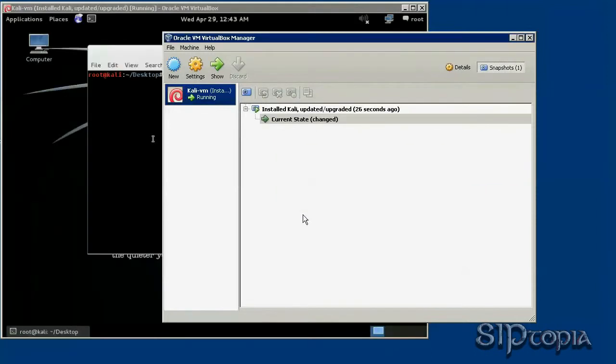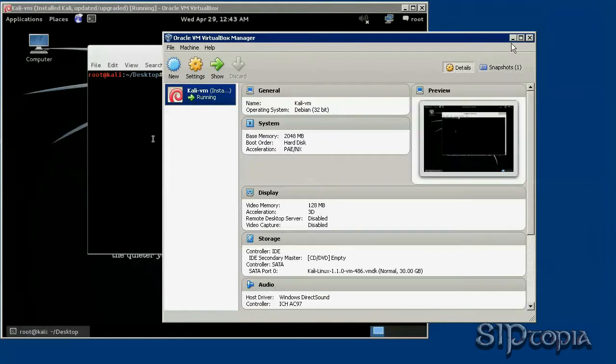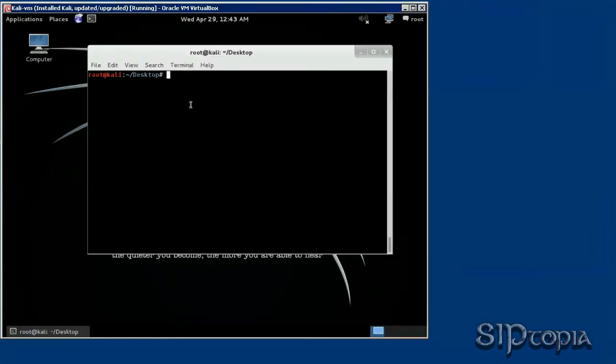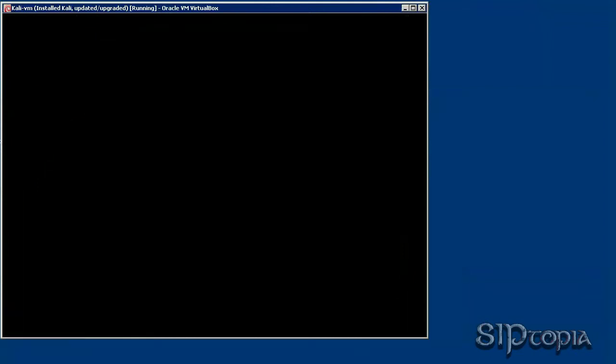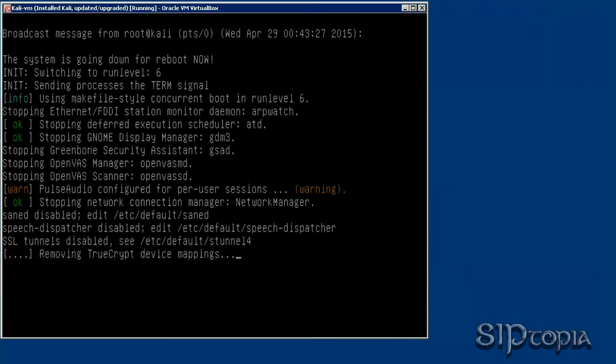Now, once the snapshot is complete, let's reboot our system to make sure everything is good, everything is able to recover. Now the reboot will also take a few minutes, so I'm going to fast forward a little.